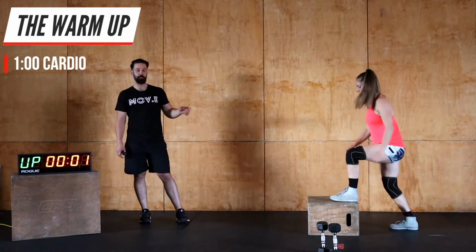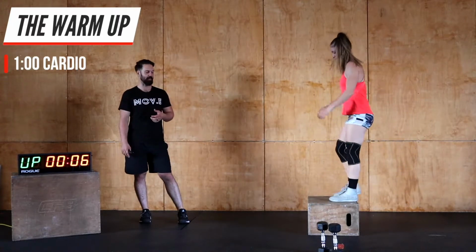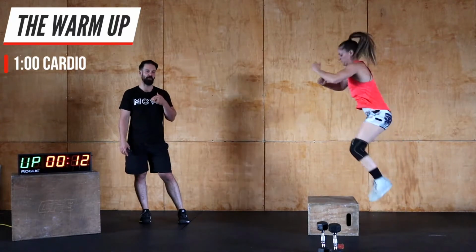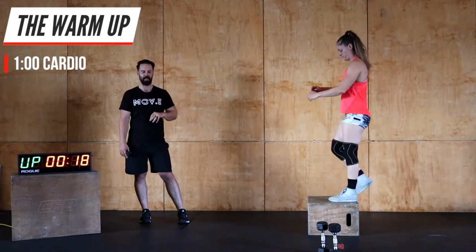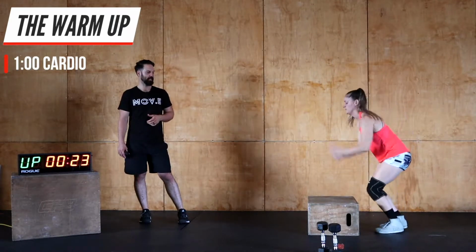So looking at box jumps, if you're doing the same as us guys, if you've got some stairs in the house, if you happen to own a bench, anything like that, better if we can go on the lower side. As I said, this is just the time to dial the heart rate in, get things warmed up. So you don't want to go straight up to a big 30-inch box or anything like that, or jumping up on a ledge in the back garden. We want to make it nice and easy, warm up the calves, warm up the legs.